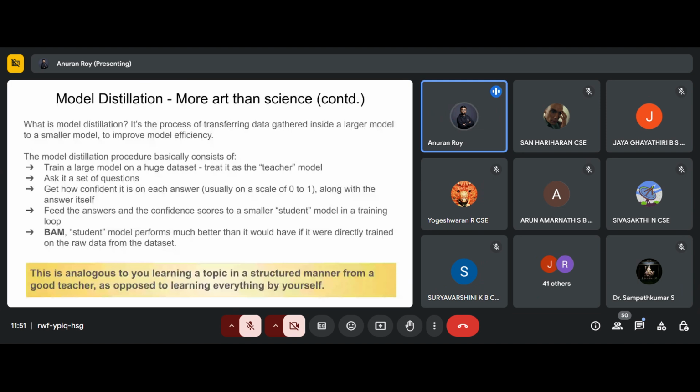So here we come in. Why don't we call it a science yet, even though it has its roots in scientific papers and is full of numbers? The thing is, we don't exactly know how the smaller student model is changed in a deterministic way. Given this loop, given this data, given this number of iterations in the loop, and given this teacher model architecture and the data it was trained on, as well as the student model architecture, you cannot really replicate 100% of the weights of two experiments.